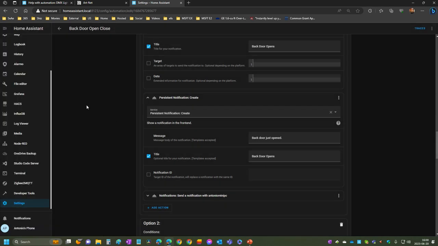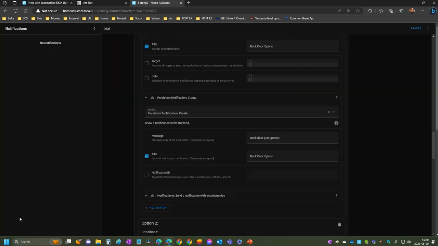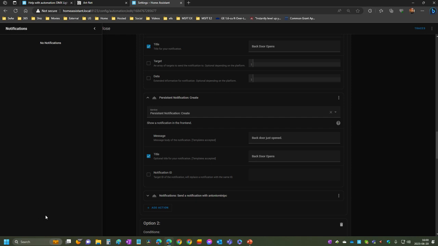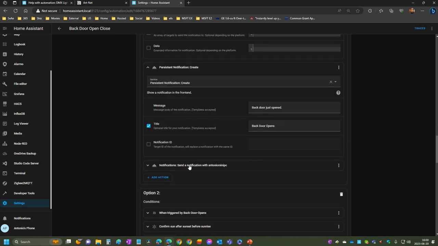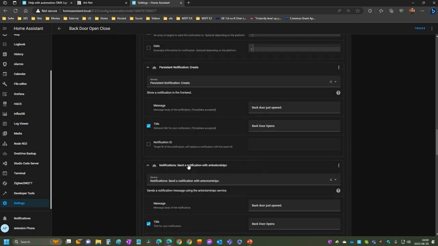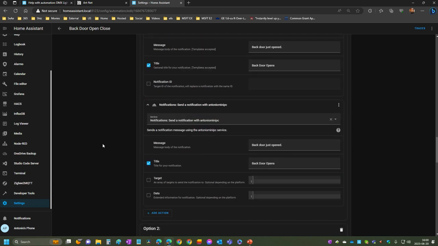Plus, when I'm out and about, I can look at my phone and clear the notifications. And if I see another entry of a front door opening or garage door opening, back door opening, I can kind of tell what's happening and try to figure out what's going on. Maybe open up my security cam to make sure that there's no one in the house.